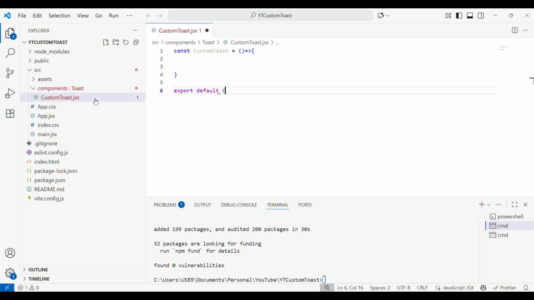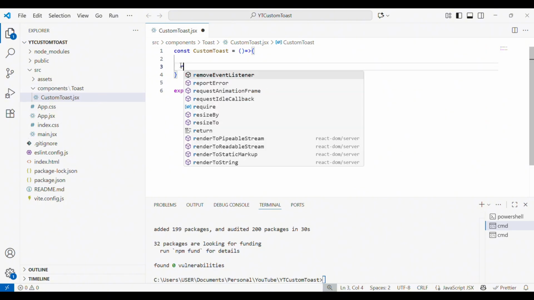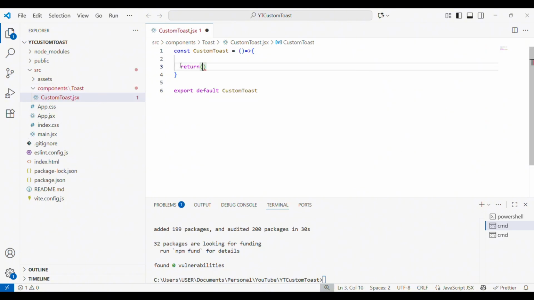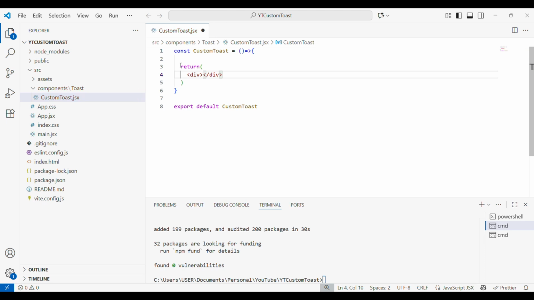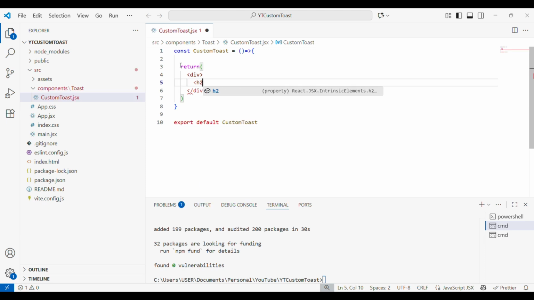Export default CustomToast, and return. We're just going to return a div, and I'm just going to put an h2 here and say toast.